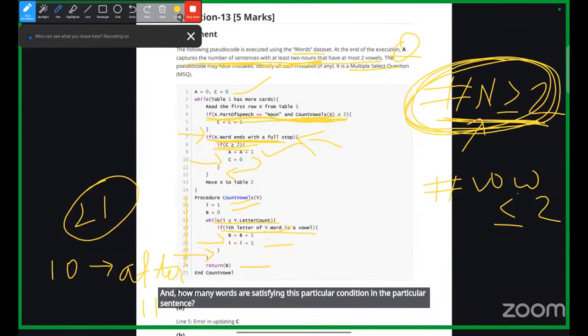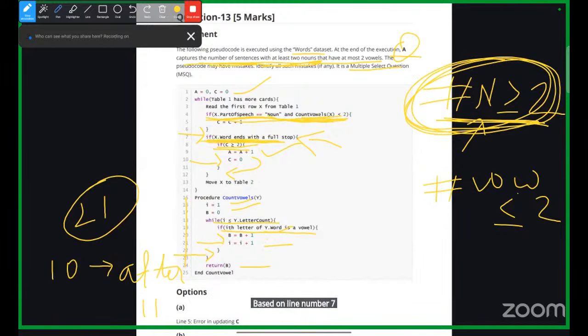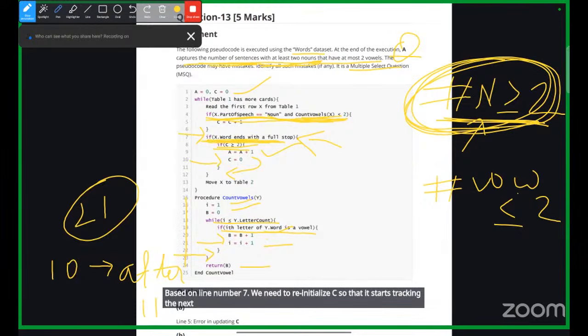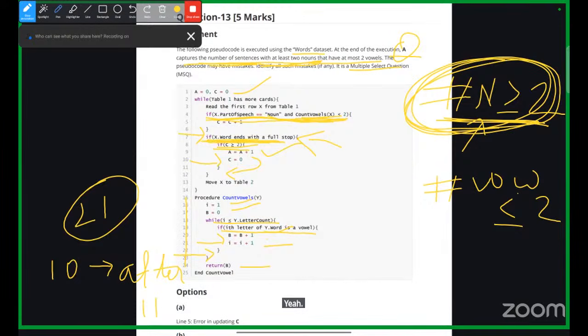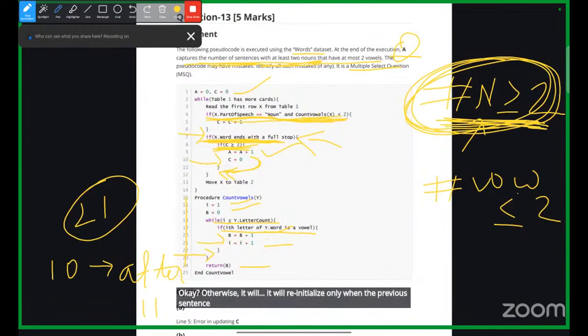Once the sentence ends, based on line number 7, we need to reinitialize C so that it starts tracking the next sentence. So to do that, we are moving C outside this. Otherwise, it will reinitialize only when the previous sentence had this condition and greater than or equal to 2.